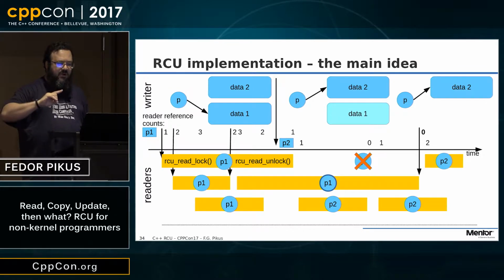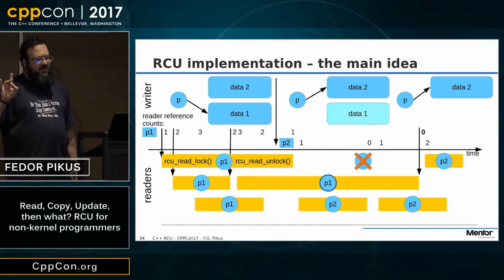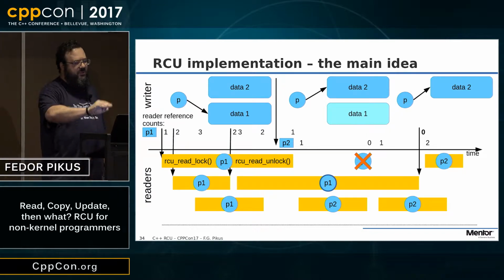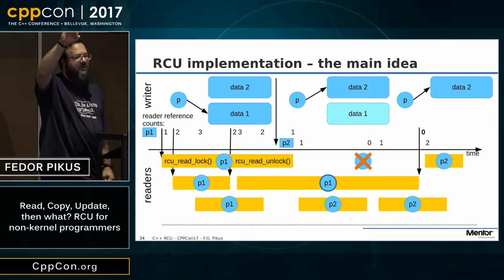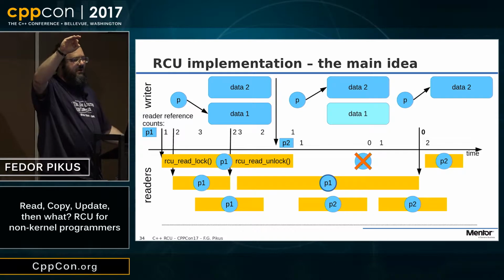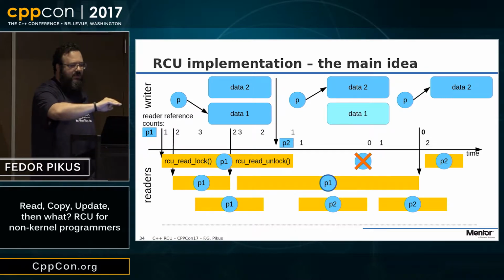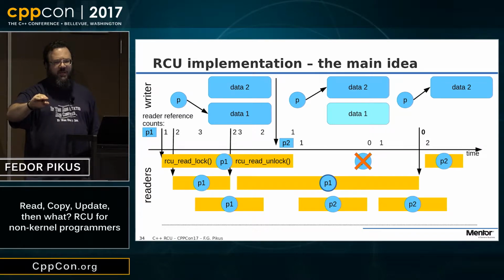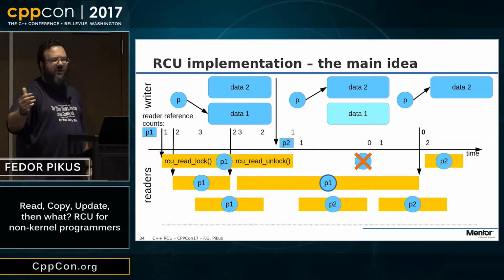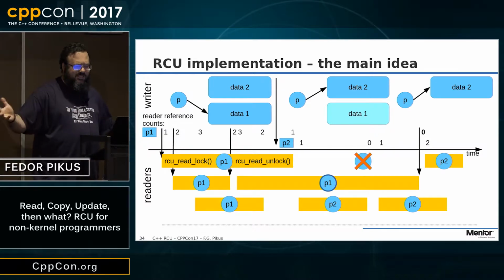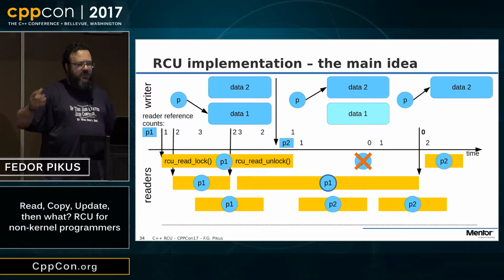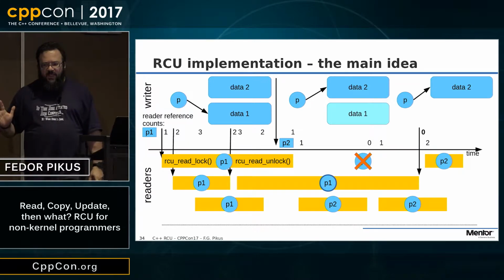But when the P1 reference count, the reference count of the old data, drops to 0, now that's special. And the reason is, see, the reference count to P2 dropped to 0 and then went back up to 1, because that data, any reader can see it, any reader can get it. The reference count of P1 dropped to 0 and it will never go back up to 1 again. There is no way for you to get P1. There isn't actually any P1 in the system anywhere anymore. So now it's safe for me to delete it.